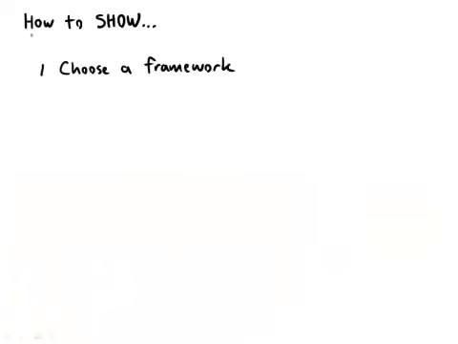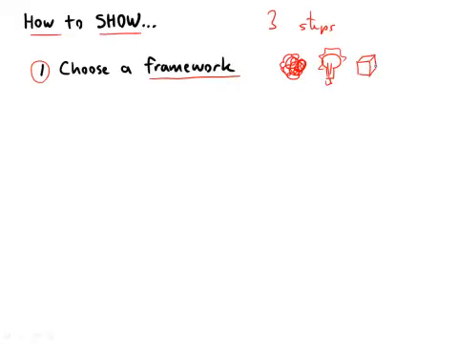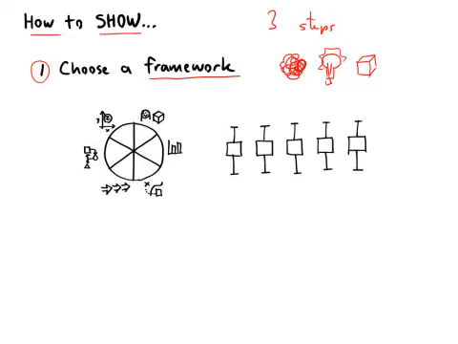So let's start out now with literally how to show. We're going to find that there are three steps. The first step is what I call choosing a framework. What do I mean by that? Well, we've already started the whole process with the idea that we had a problem, or we had an idea, or we had a particular need to simply be clear. What we've done so far throughout all of our exercises is I've introduced to you two different frameworks. The first framework was the one we called the 6x6, and the second framework was the one we called the squid. There is a difference between these two frameworks. I want to spend a moment really focusing in on what makes these things not the same so that we can get a clear idea of which framework we would choose to help us most effectively clarify our problem or idea.